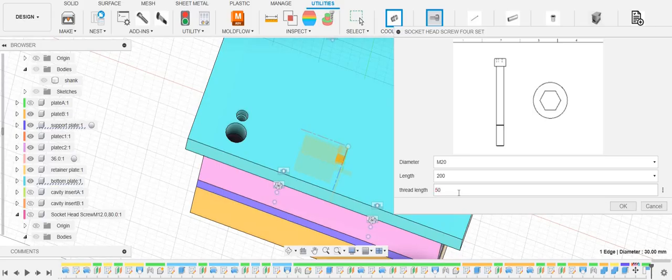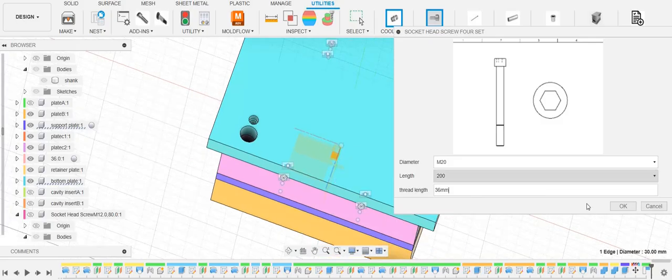Let's go at 67. So I should get exactly to enter the support plates.